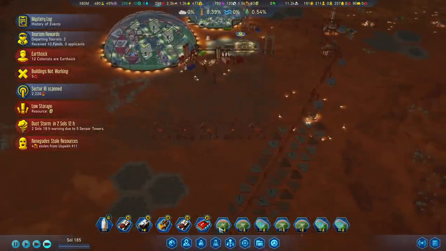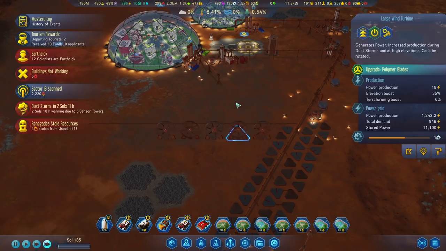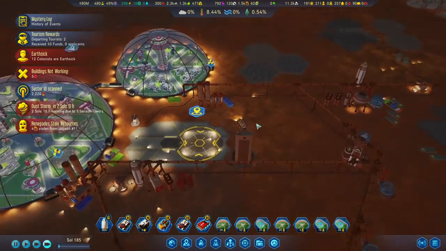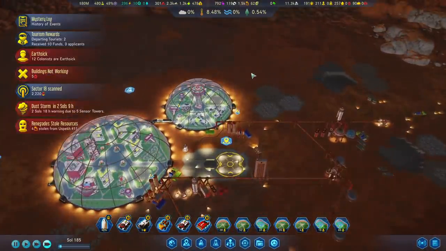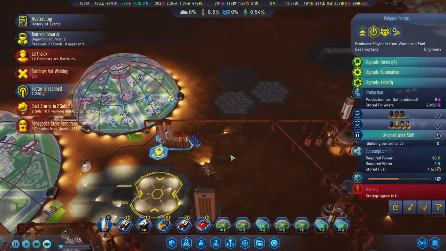Power-wise, we're fine. We're really not reliant on the solar network anymore because we've got our wind turbines. We've got the eternal fusion, which is really mostly what we're doing. In fact, if I'm worried about machine part consumption, I could start trashing some wind turbines, but I don't think it hurts to have it.